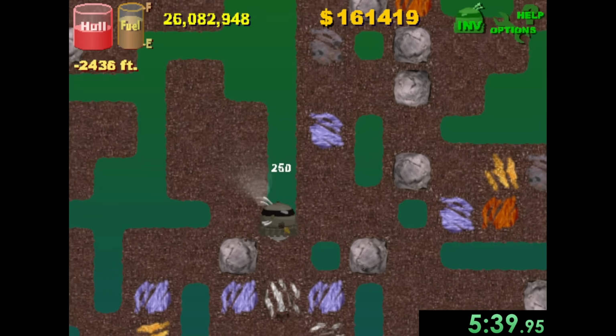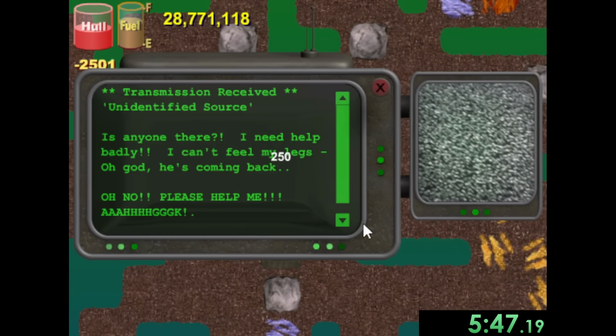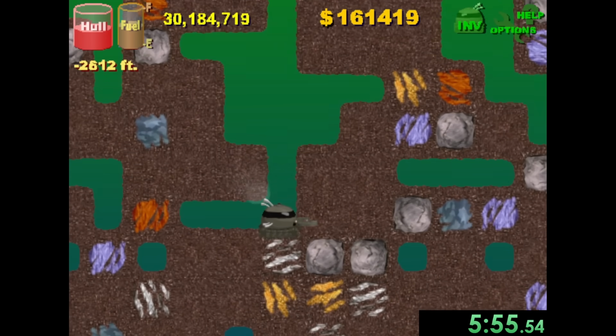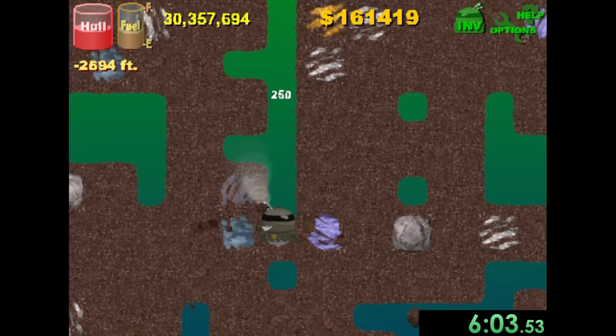This is also another part where RNG comes into play, because sometimes there will be holes where you don't have to dig as much, sometimes there will be more rocks, sometimes there will be less, and we're just hoping we get a very straight line and we don't have to do too much extra stuff.